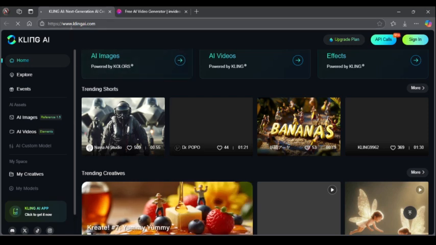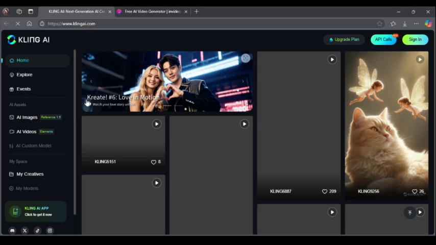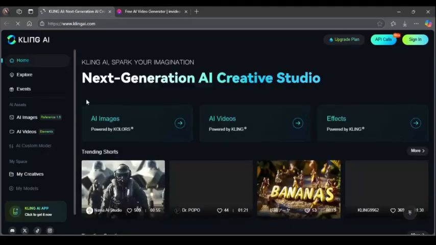You can use this website to do a whole lot, starting from the amazing tools, which are the AI image and the AI videos, to get all the images to create effortless AI videos that can be used on all platforms.